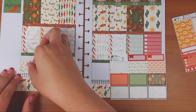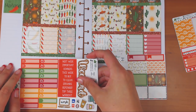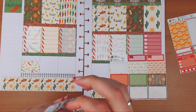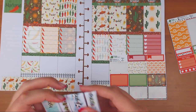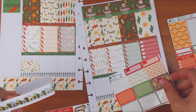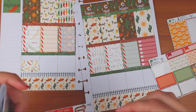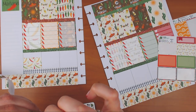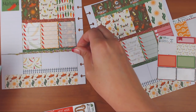With putting in this meal planner header. You see, the avocados aren't very wide. It looks wide, but it's actually a sticker on there. She closed it with this little piece of white tape. That's cute. Okay, so I want the avocados to go up. I wonder if I have to cut it instead of tear it, because it feels kind of plasticky. Okay, so I'm going to try this side first. Now, I don't know how removable this is either. Yeah, it feels like a sticker. Interesting. I've never used these before.